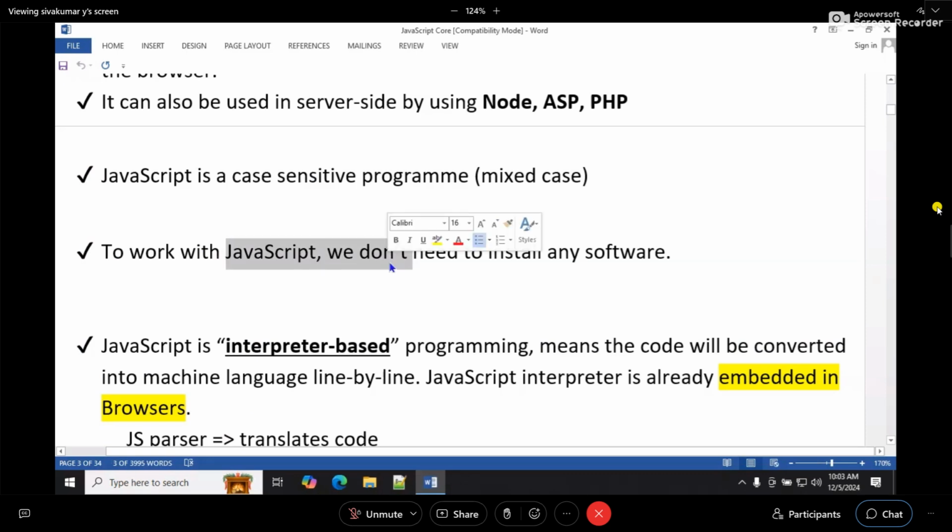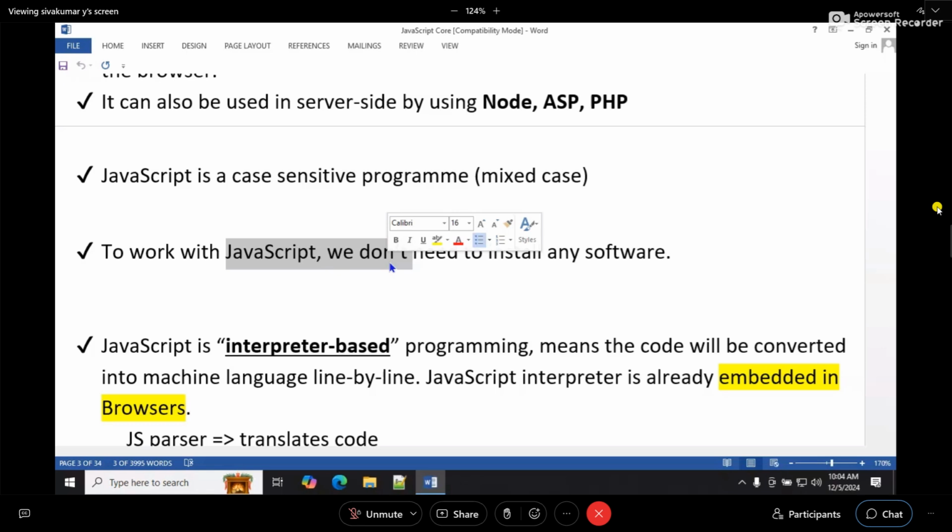Any downloads or any installations, sir? Like HTML and CSS, we don't need to download anything. We don't need to install anything, but still we can run JavaScript programs because we are using it as a client. But when you are working with JavaScript on the server side, sir, installations are required. NPM libraries installation is required, configurations are also required. But while working with the client with HTML, nothing is required.